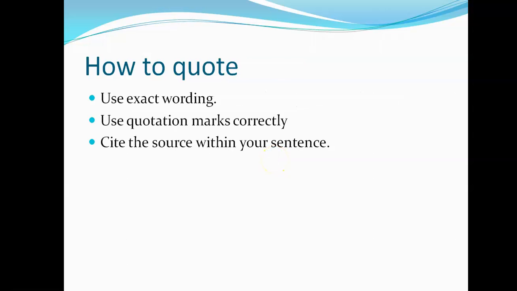All right, so we move on to how, then, to quote. Obviously, you have to use the exact wording. If, in some cases, there is a need to change something in order to make it fit into your sentence, then it is acceptable to make that change, but you must bracket anything that you change. If you've ever wondered why sometimes you see square brackets inside a quote, that's what it means. It means that is not part of the exact wording. And you might do this to change a verb tense, for example, or to change, you might need to use a capital letter where a lowercase letter was used in the original. Those things would go in square brackets.